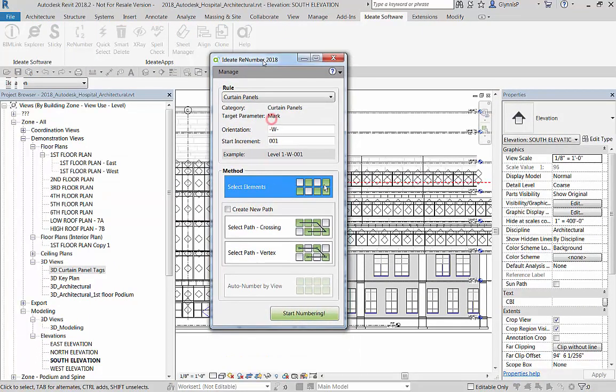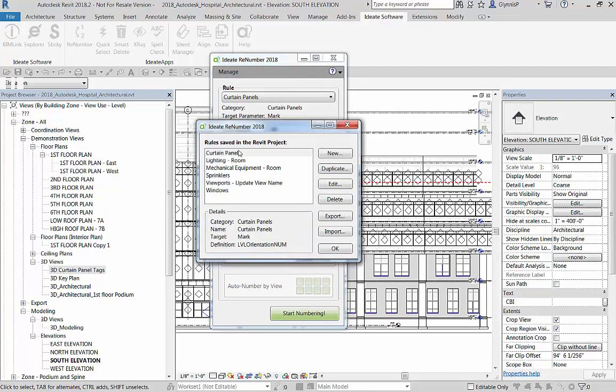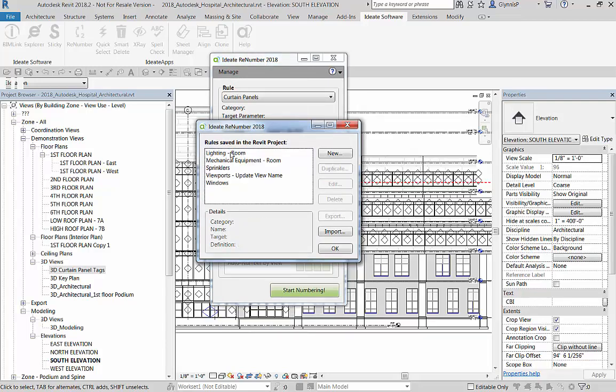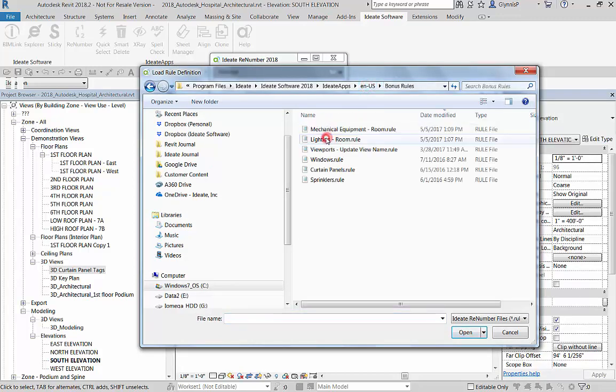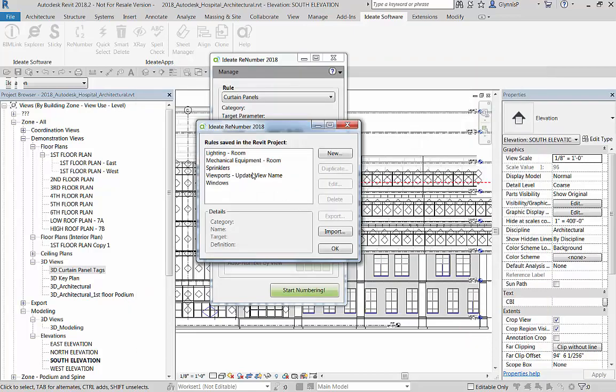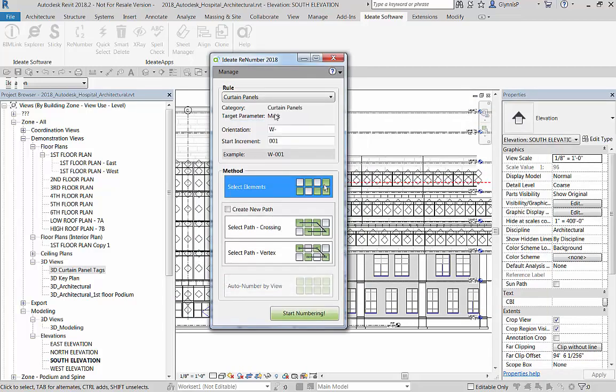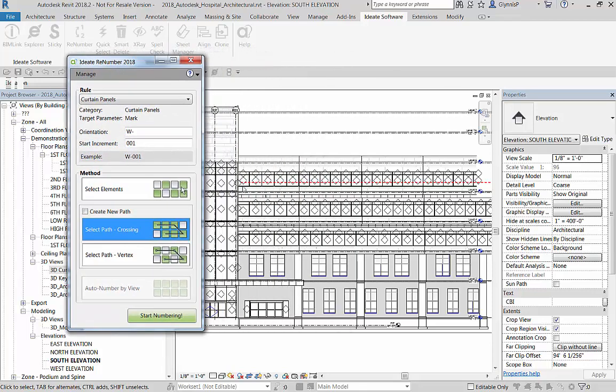Now the first thing you're going to want to do is to import a curtain panel rule, or you could create your own. If you want to, you can use the import button here to browse to our bonus folder. This is where less conventional rules are stored, and you can use this one as a starting point. In this particular rule, the way we've set it up is that there's a field for orientation. The idea being you could add a prefix for north, south, east, west as an example, but you could use any extra properties there or different prefixes.